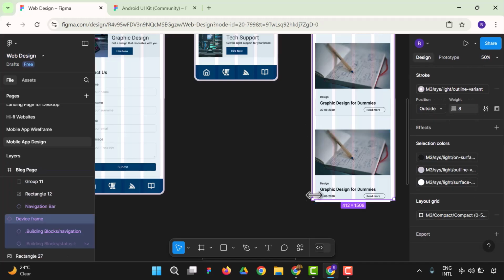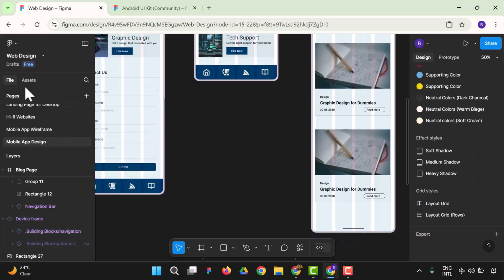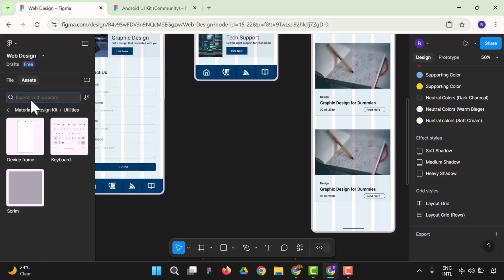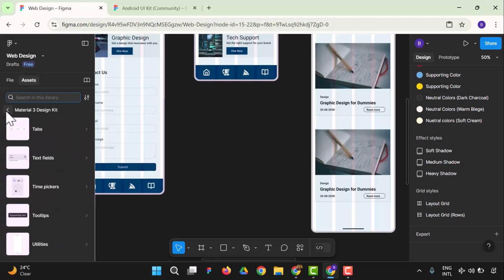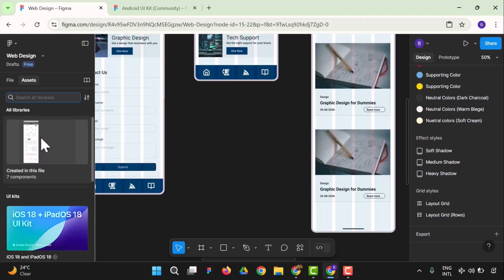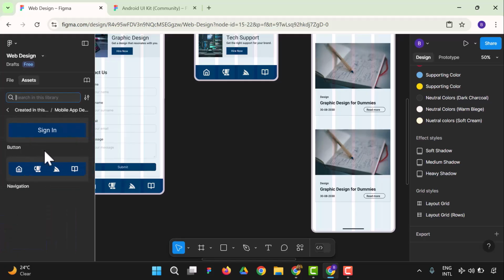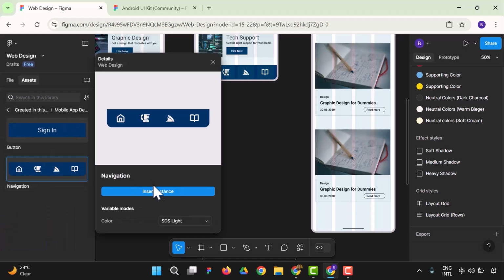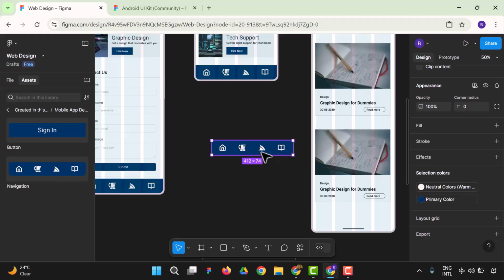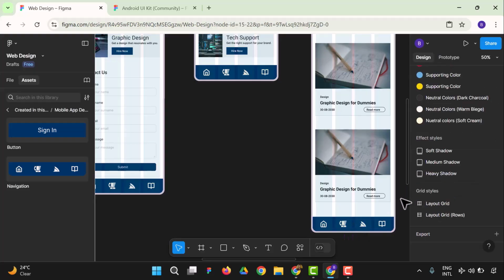And let me just do it at the 3 grid, and I'll just increase this to like this level. So I'll increase it to like this level, and let me bring in my components. So I'll come to my assets and I'll access my design components, the ones I created. So I'll say yeah, and we're going to have the navigation. I'm going to insert that as an instance, and this comes here. So it comes right here into the design frame.